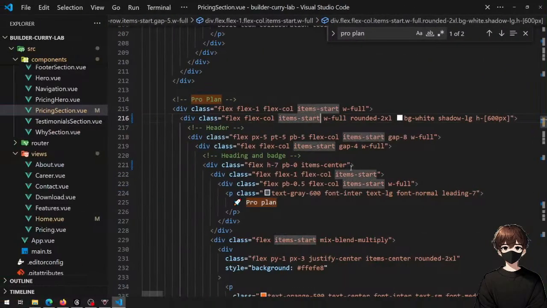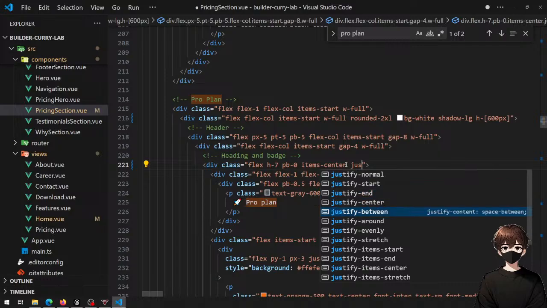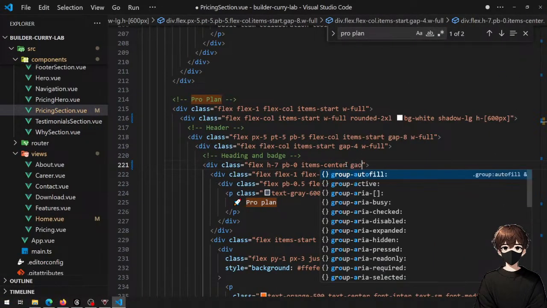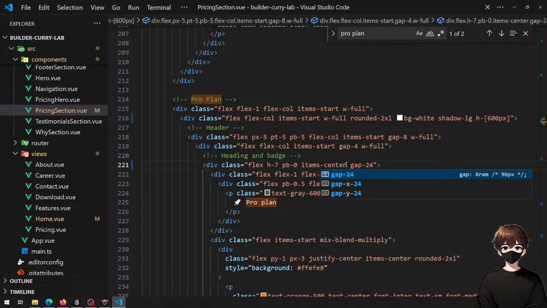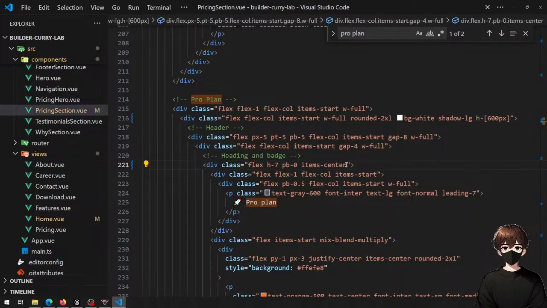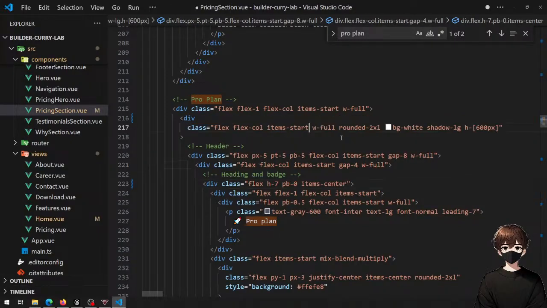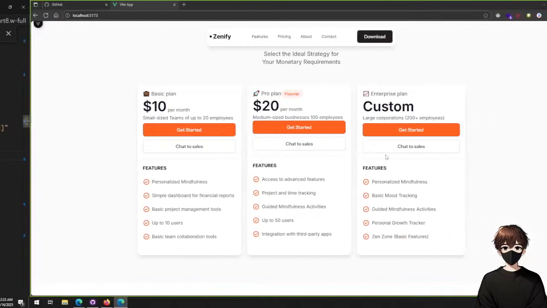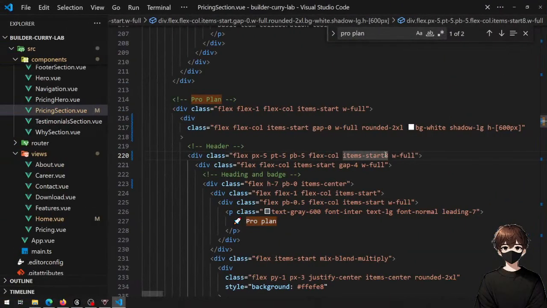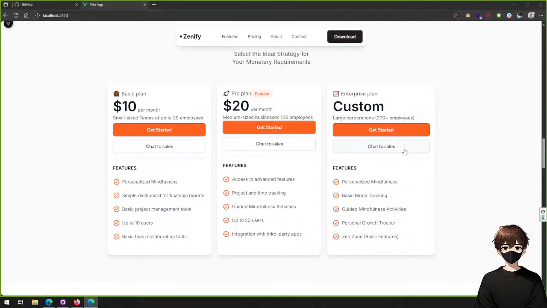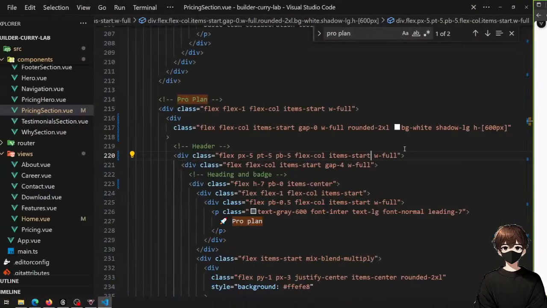And then, for example, we can do justify between here. I'm not sure it's gonna work. That's very interesting. So the gap does work. So if I do gap 24, that does work, right? But you don't want to do that because that creates issues. Okay. Let's read then. What if I remove this gap? What happens? Okay.